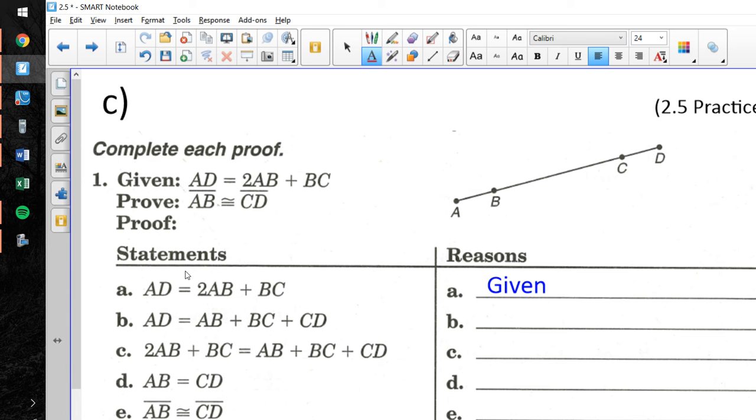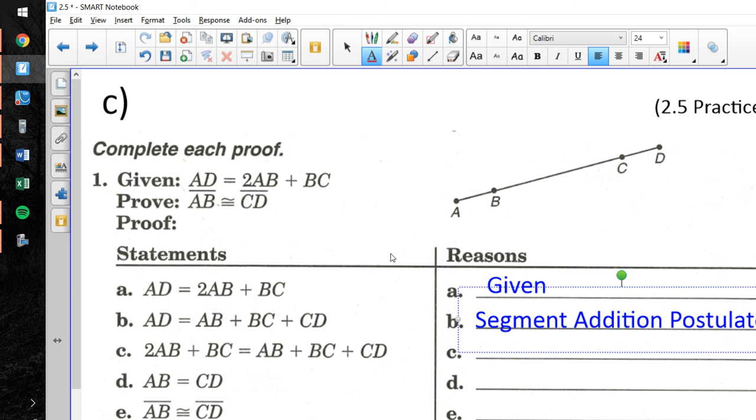All right, second statement now is where it starts to get interesting. AD, which is the entire line segment, is equal to the sum of the measures of AB plus BC plus CD. Well, if we look at this, AB is the first line segment, BC is the second line segment, and CD is the last one. In a slightly convoluted and inflated way, what they're telling us is big segment is equal to first little segment plus second little segment plus third little segment. And we've seen that one earlier today too, everybody. That is the segment addition postulate.